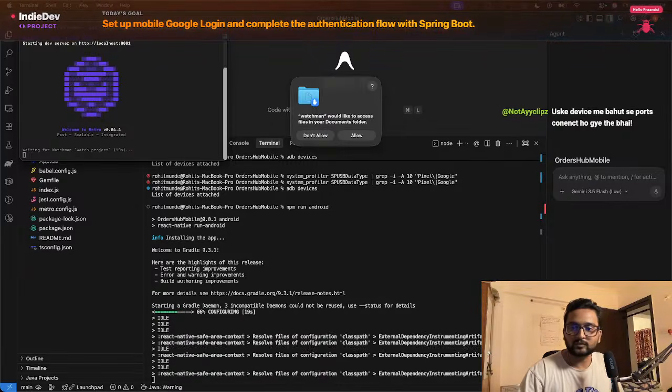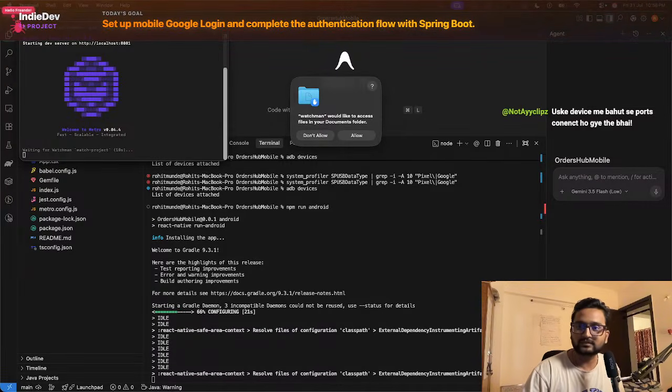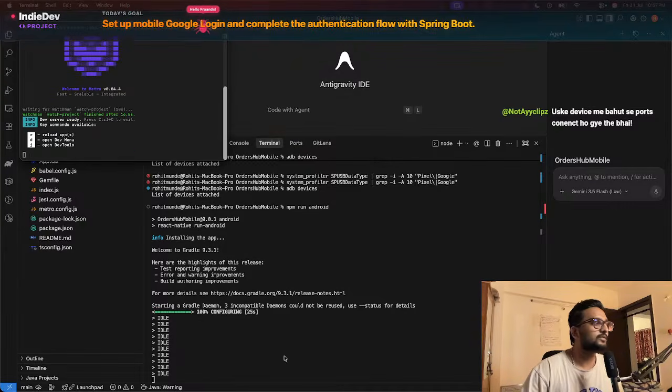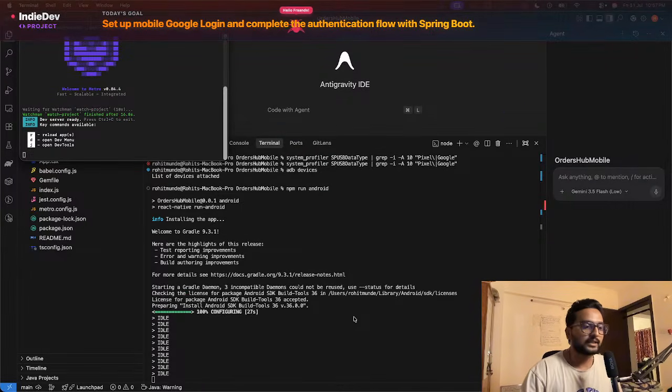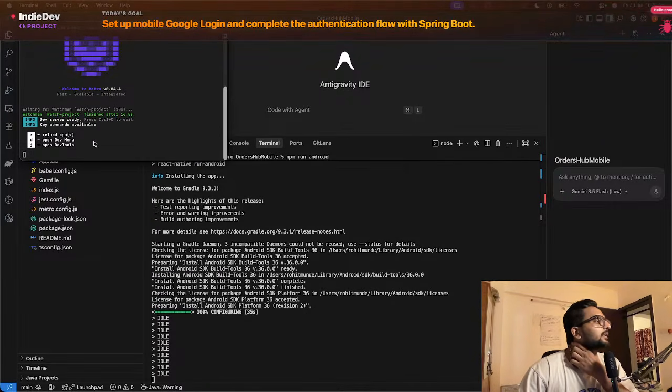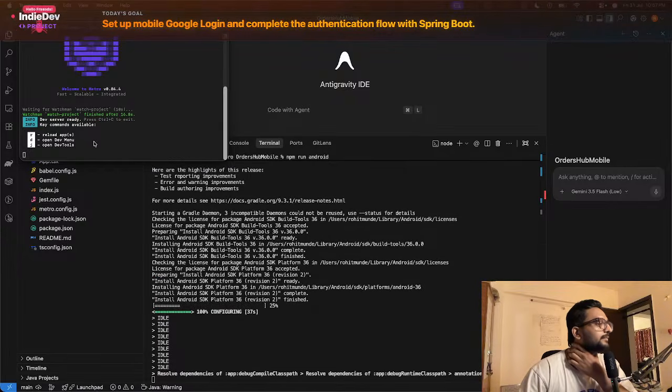Many ports got connected to the device, the app background is running, Watchman, yes allow. Bro, I have like 6 7 devices connected over here. I need these devices in day to day life. Dev server is ready. Okay.